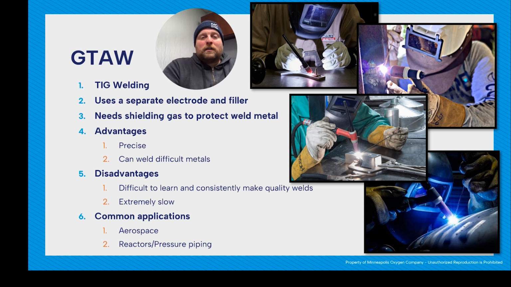If you're MIG welding, it's usually maybe 6, 10, 12, somewhere in there. It really depends on thickness, process, your transfer method, all that sort of stuff. You compare it to something like laser welding, then you're getting up to 20, 50, 100 inches a minute. So it's a very slow process. Common applications, like I said earlier, aerospace, reactors, any sort of pressure piping, that's going to be using TIG.